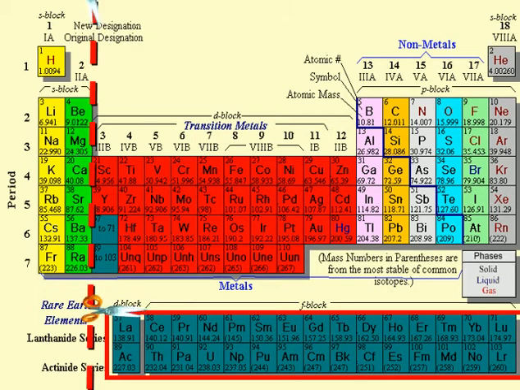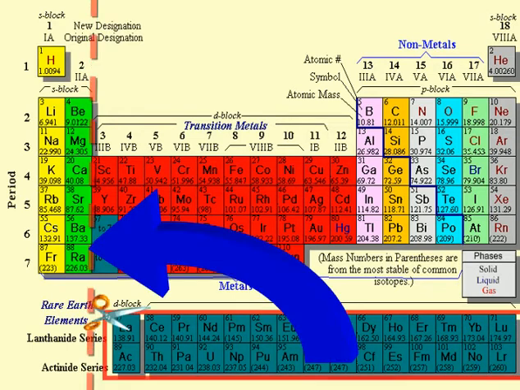The periodic table is divided into 4 blocks on the basis of electronic configurations. The s block contains groups 1A and 2A. The p block shows groups 3A to 8A. Elements of the d block are also called outer transition elements, including groups 1B to 8B. The elements of the f block are called inner transition elements. The f block consists of 2 series called the lanthanide series and the actinide series.